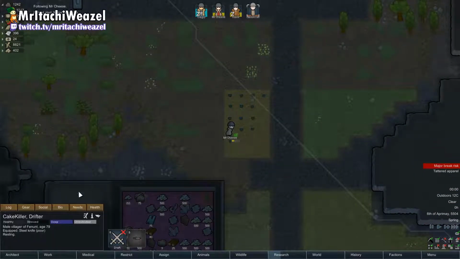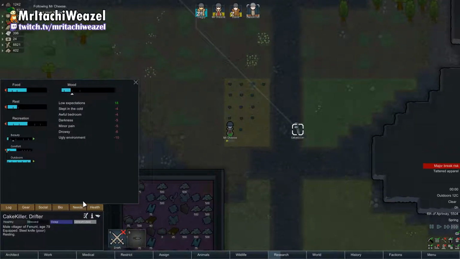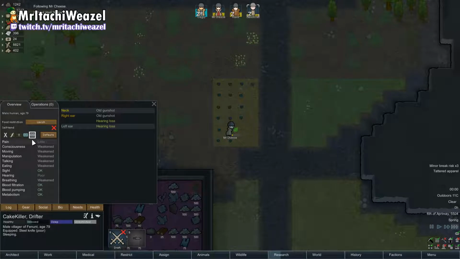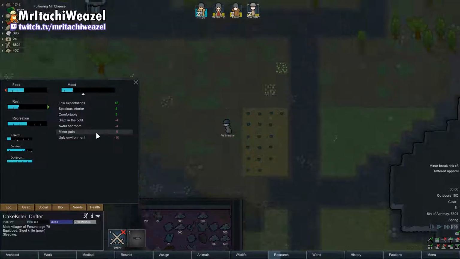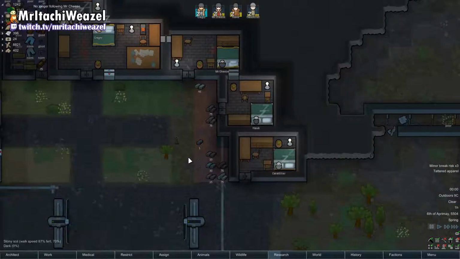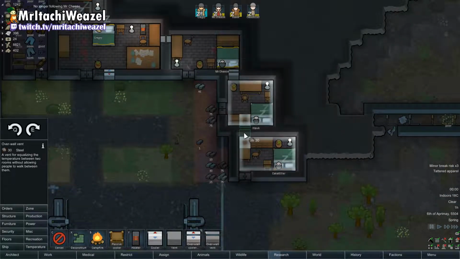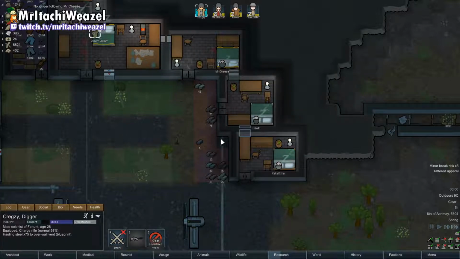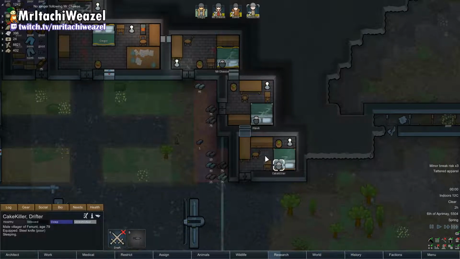Cake killer. What do you need, buddy? You should go to bed. What's the pain about? Are you in pain? Oh, little. Oh, minor pain. It's -5. Awful bedroom. Slept in the cold. You do sleep in the cold. I am so sorry. Let's sort that out for you as soon as we can, eh? That is important. We're going to do that right now for you, cake killer.